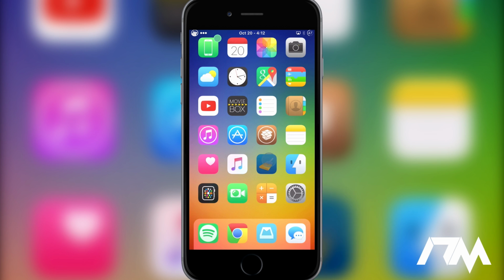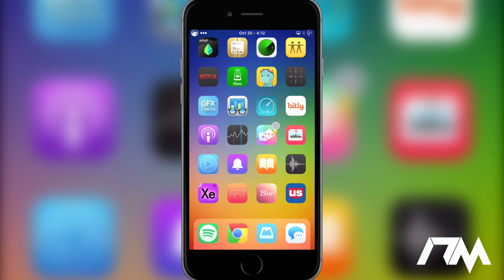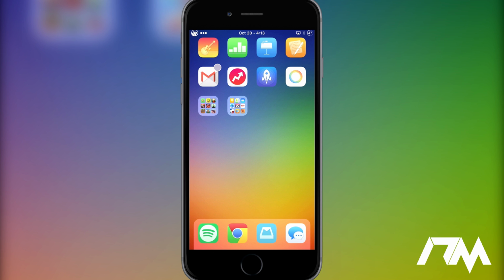If we swipe over to Game Center, as you guys can see, the badge for that is kind of a gray color. That's because it's basically combining all of the colors of the app icon to come out with its primary color. So when you add blue, green, yellow, pink, purple, all those colors together with a little bit of white, it does come out to be gray. So that's why that badge is gray. If we swipe over here for my Gmail application, it's primarily a white and gray app with a little bit of red. So that badge is a very lightly hinted pink, but kind of looks gray.